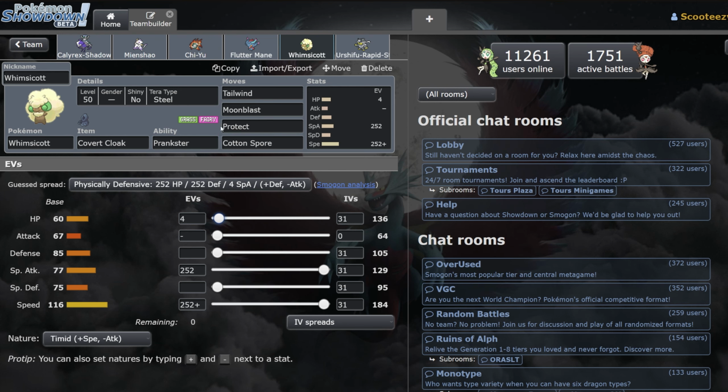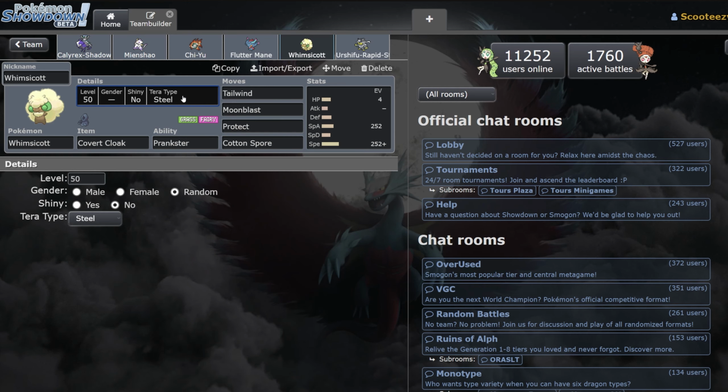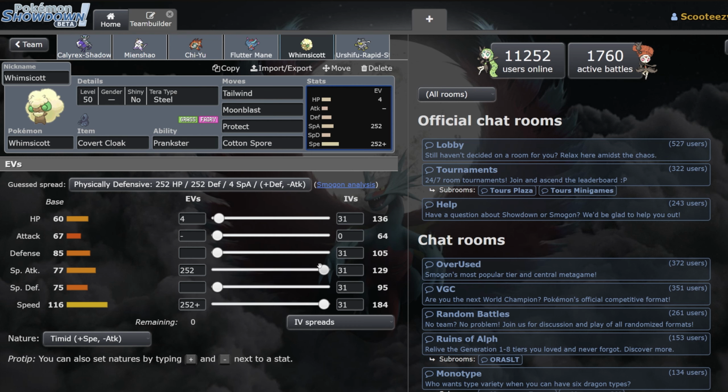Even looking at Lex's spread, you could convince me to drop Cotton Spore or Protect for Grass Knot as well, which is probably pretty fine. Also, Terra Steel with Covert Cloak's good. Terra Fire also probably seems fine as well. But realistically, run this however you want. There's a lot of ways to run it. I don't think there's really a wrong answer.